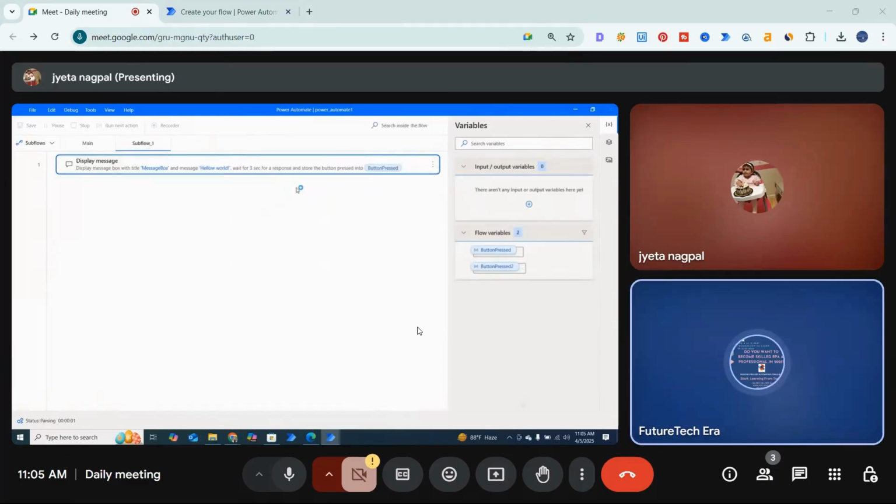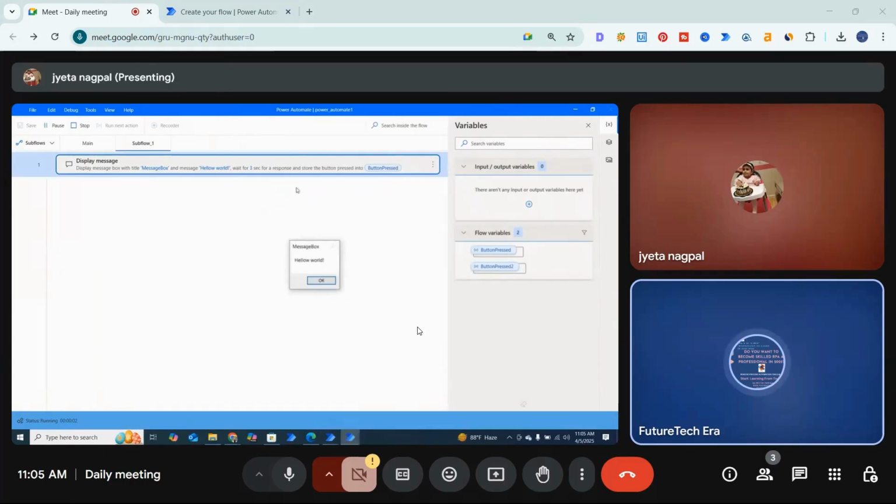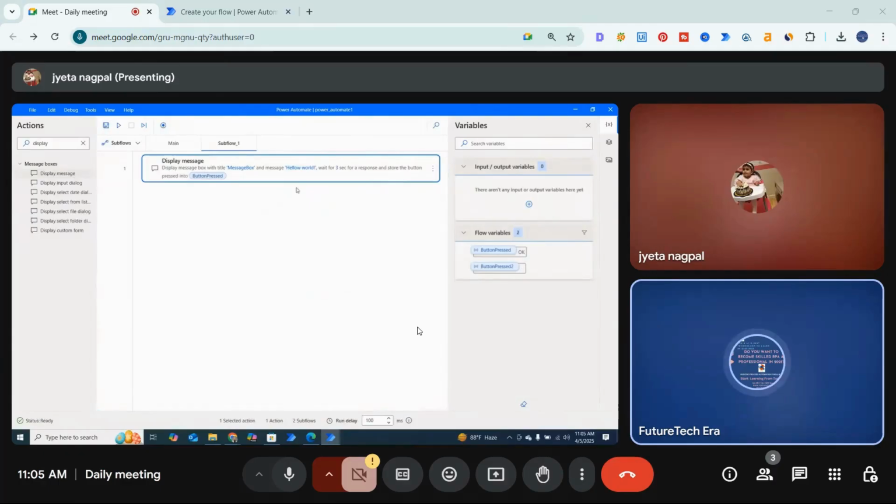So like this way, guys, we have installed the particular software on Jeta's system. We'll go one by one: how to run the program, how to create variables, how many types of panels there are in Power Automate, what actions are, how to create flows and subflows, and how to run the program. So one by one, we'll try to learn. Today is the first step, to download it.